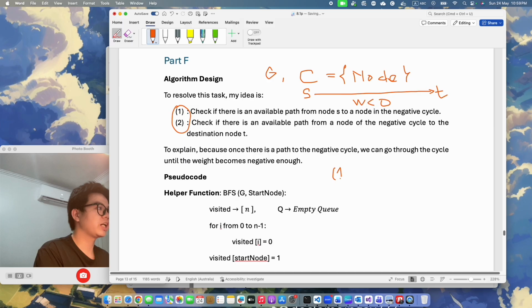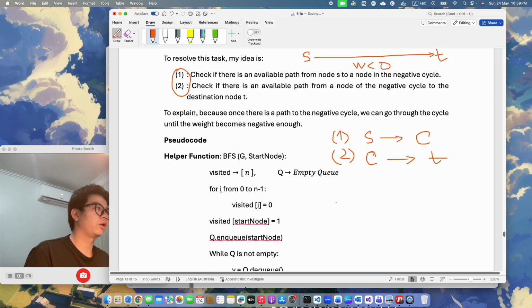First, we have to check whether there exists a path from S to the cycle, and second, we have to check whether there exists a path from any node in the cycle to the destination T.